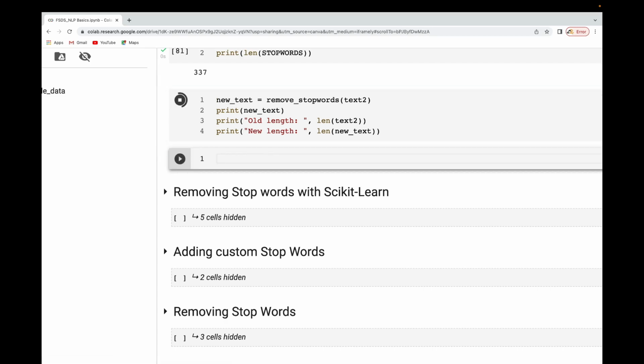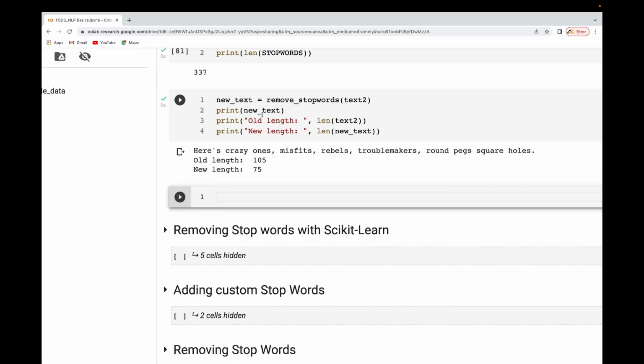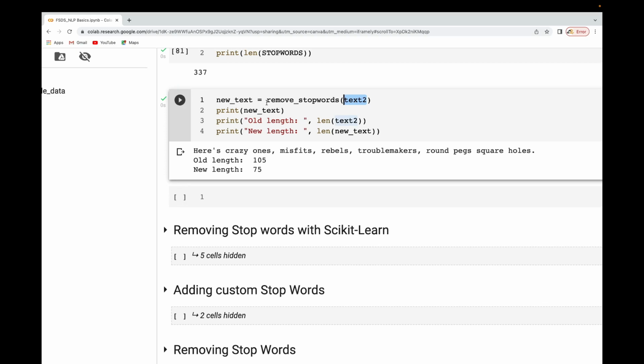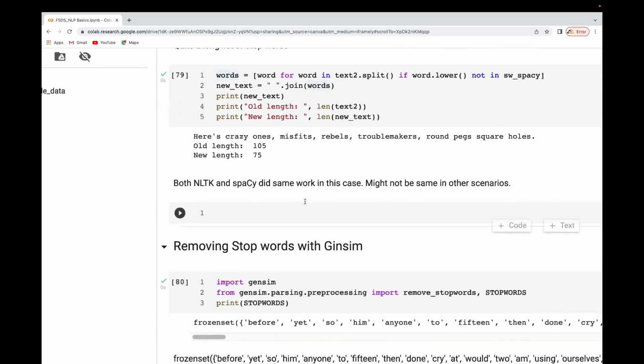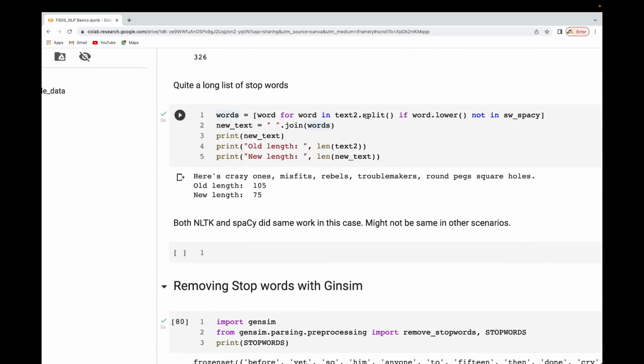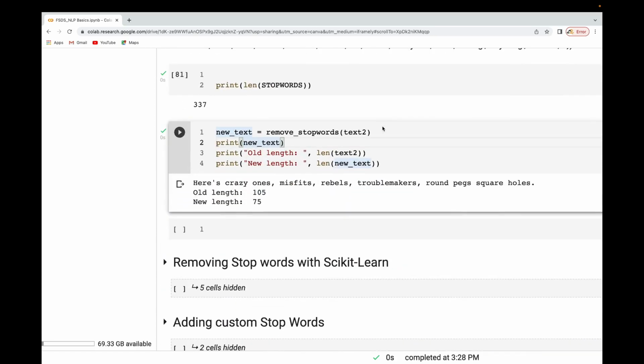So let's run this one over here. I'm just applying gensim, and I think this is the simplest. You just do remove stop words and pass in your text, and you're done. I'm just storing it as new text. With this one, you don't need to do anything like word for word in text. You don't need to do all of that.